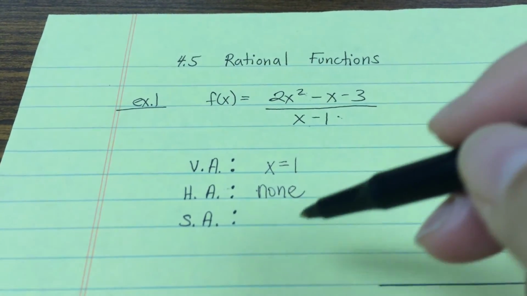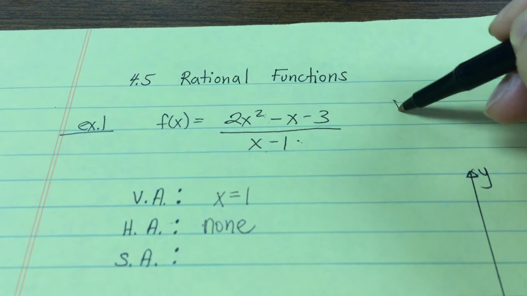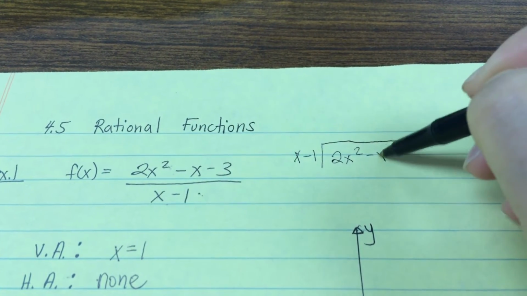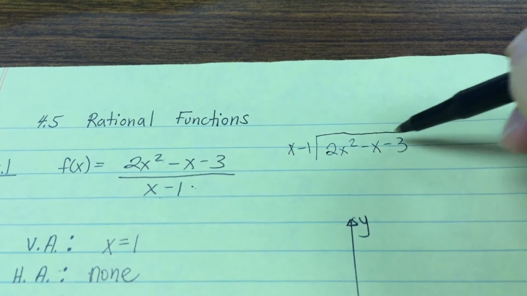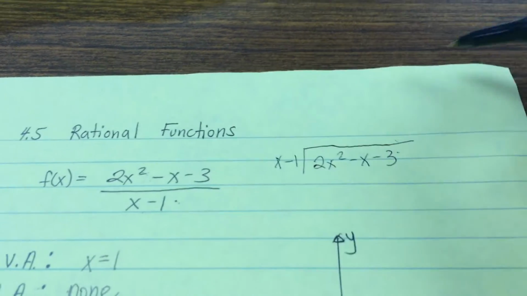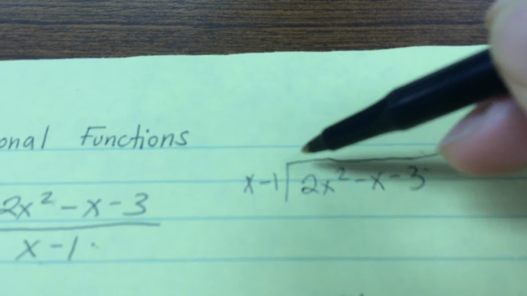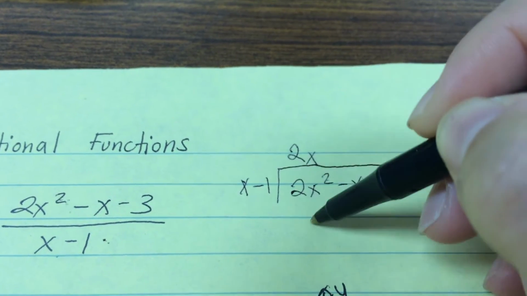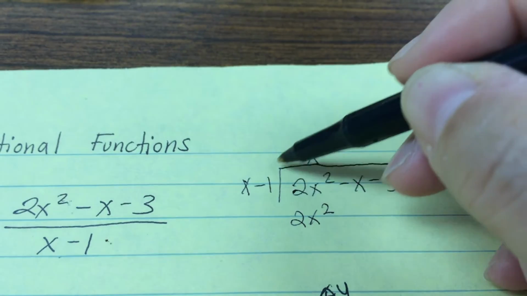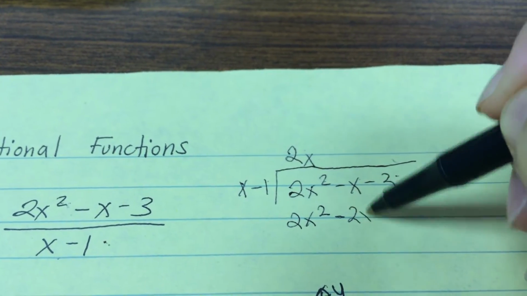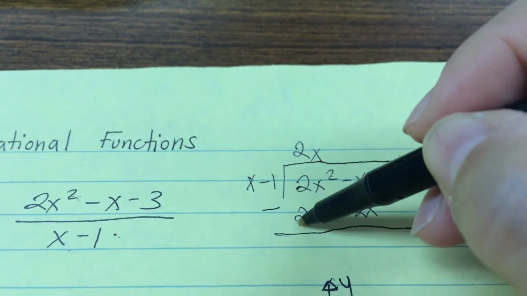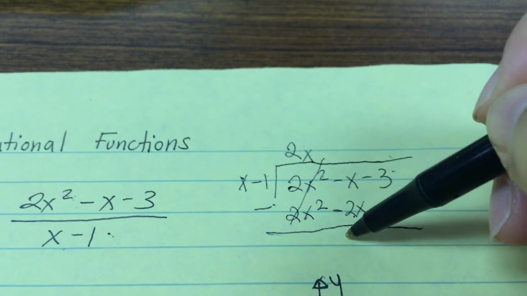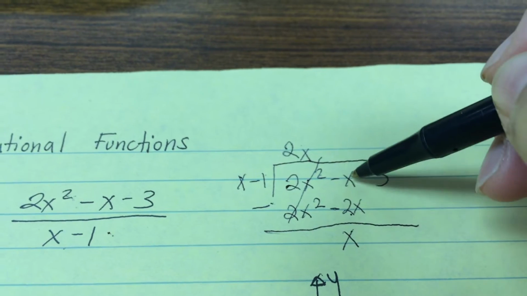For the SA, since it's long division, we're going to have to work out the long division. So let's work out the long division. X minus 1 all over 2x squared minus x minus 3. I just want to check to make sure it's in the correct power, so we have 2, 1, constant. Okay, that works. So x times something has to give me 2x squared. It's going to be 2x. So 2x squared right here. If I distribute this, that gives us negative 2x. The operation is minus, so that cancels out. So that is negative 1 minus a negative 2, so this becomes a positive 2. That should be a positive 1, because positive 2 minus 1 is 1.